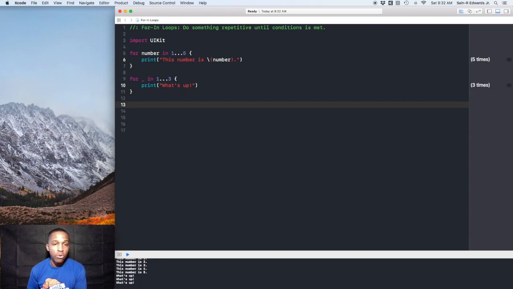Another thing you could do with for loops is print out names in an array. So we'll say let names equals John, Jacob, and Jingleheimer Smith. His name is my name too. John Jacob Jingleheimer Smith.